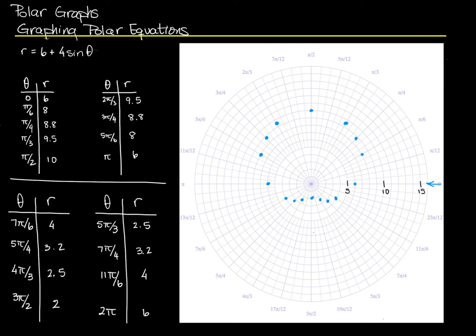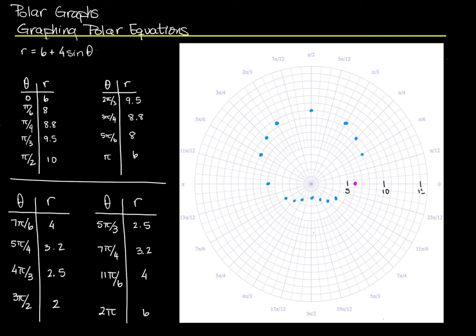So that also helps me know that my graph is complete. I've come, I would say full circle, but that would be a misnomer. I've come all the way around to where I started. So that's one of the ways I know that my graph is complete. Now I started here. I started at (0, 6), and I ended at (2 pi, 6). That was the first point that I plotted. The next one that I plotted was this one, and so on around.